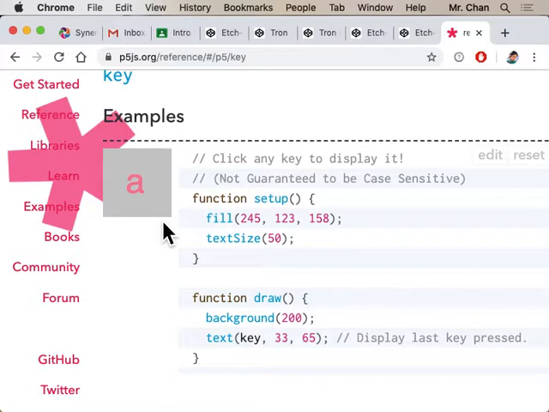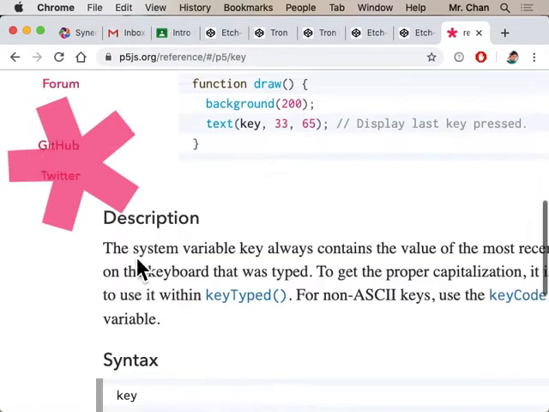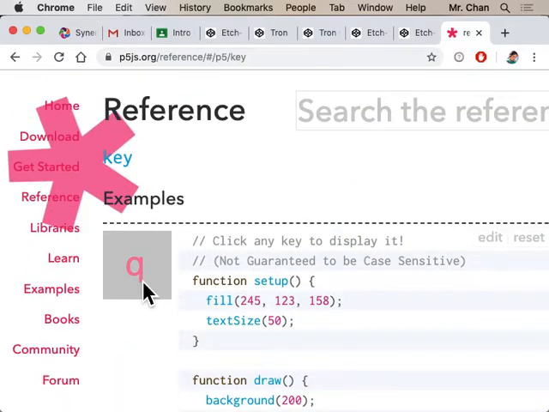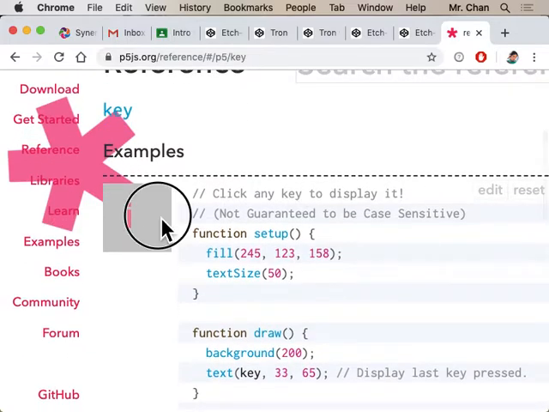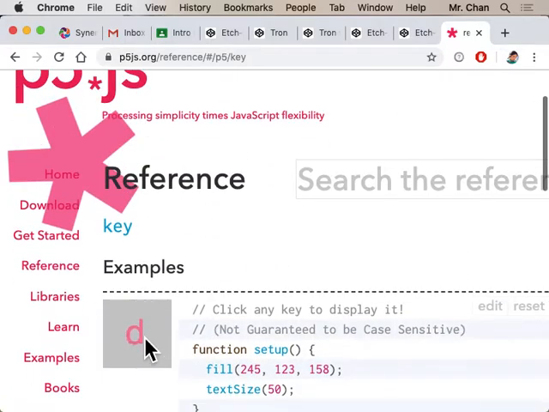When I press A, I see A. If I press W, I see W. If I press Shift W, I see a capital W. If I let go of W, I see the word shift. If I press the spacebar, it doesn't fit on the screen. Some keys refuse to display. There's a Q, there's an I, there's a J, O, E, M, A. Okay, yeah. So this thing's very useful, because it determines what key was last pressed.